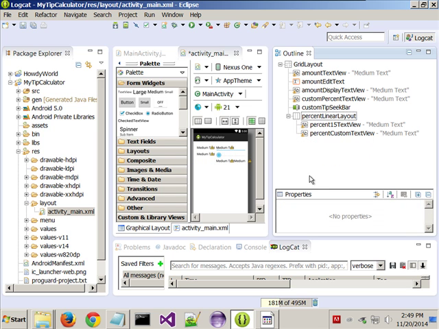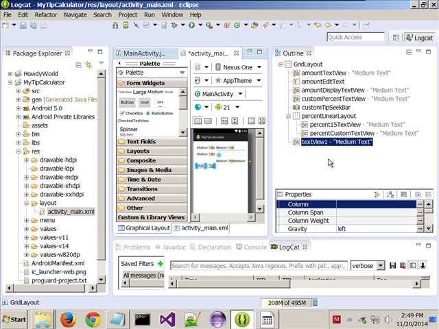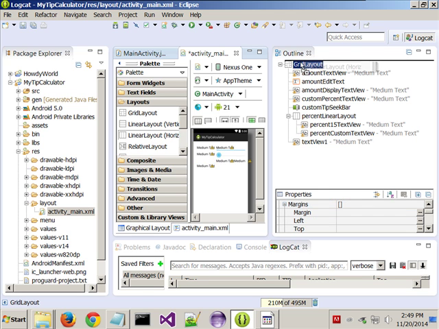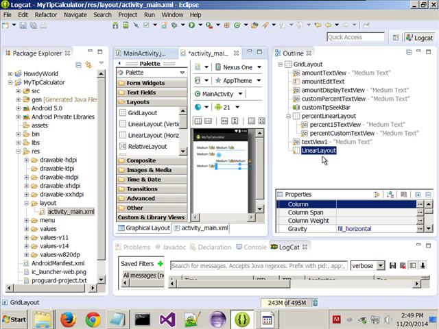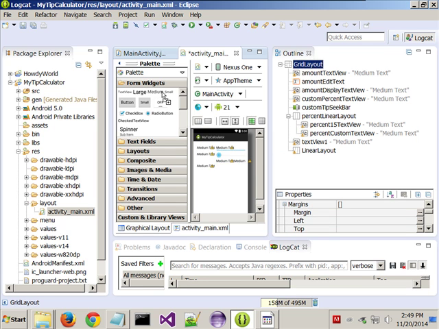So this is how it looked before we did anything, right? That's what yours looked like. So what I'm saying is come back in here, go to the medium text view right here, drag it on top of our grid layout at the top. Just a sec. And let go. So there's the first one. All right, after you do that, go to layouts. Find the linear layout horizontal. Click on that, drag, and drop that on the grid layout. So there's that. Then go in again to the form widgets and grab two medium text views and drag them into that linear layout.